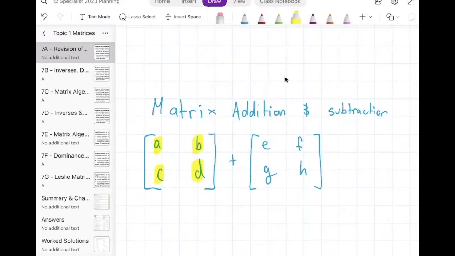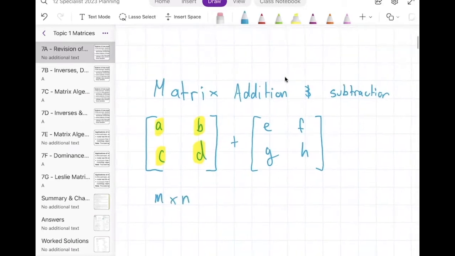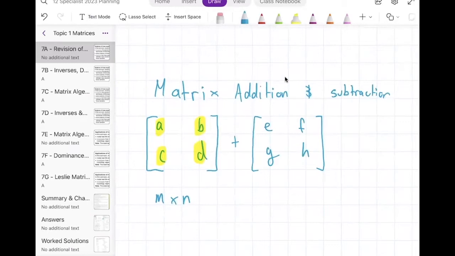Also, just note, the way I define a matrix is based on their size. Now, these are 2 by 2 matrices, but one of the ways to define it is this idea of M times N, which refers to the idea of I have M rows and N columns. So I define the size of my matrix as being my rows times my columns, which hopefully we all can remember, and that all makes tons of sense. These are both 2 by 2 matrices. A lot of the work we did in year 11 was focusing on 2 by 2 matrices. This time around, we will introduce some 3 by 3 as well. However, all those 2 by 2 matrix skills we still need to have retained.